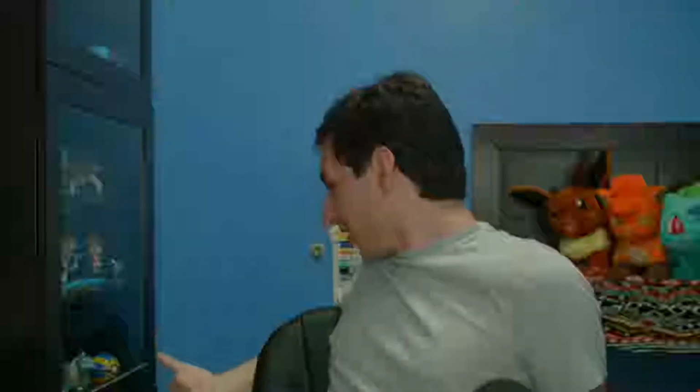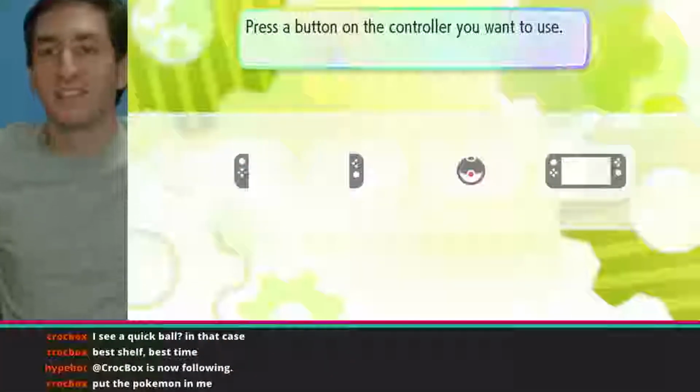There's a bunch of Pokemon here that you can't see. There's Blastoise there, but there's more. There's a Reshiram in there. There's a Garchomp in there. Venusaur, Pikachu. There's a bunch of stuff in there. So we're just going to switch over to the game feed.